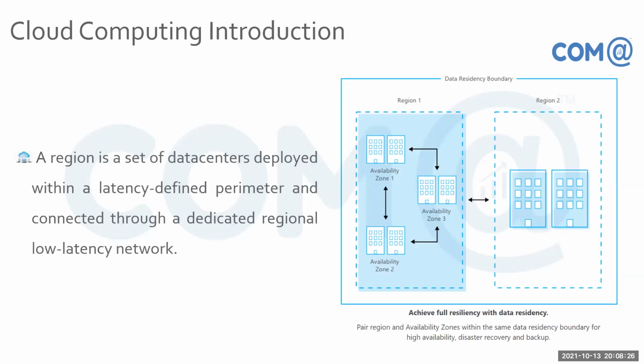Initially, let's understand an Azure region. Basically, a region consists of multiple availability zones. In the picture on the right side, you can see that in one region you'll have a minimum of three availability zones, and all three availability zones are connected directly using a low latency network. The connectivity uses their private network.